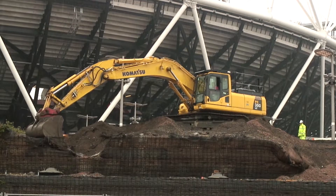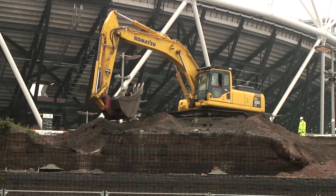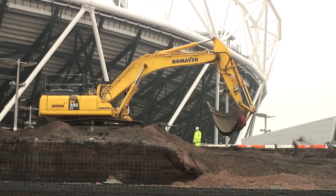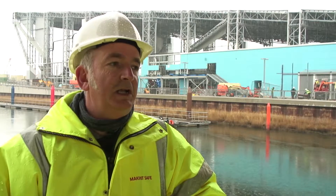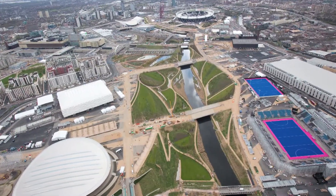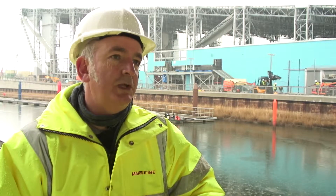Many people have worked on this project, all the way from the inception through to games and now in transformation — all sorts of different skill sets, everything from extraordinary project managers to great contractors. On a project of this scale and indeed speed, communication is fundamental. If you don't have good communication, then nothing works, frankly. We have a huge range of different tools, but actually the best communication is sitting down and talking to people.